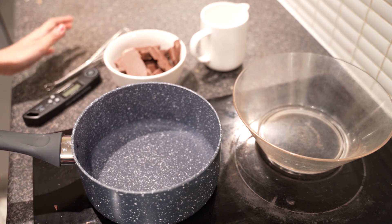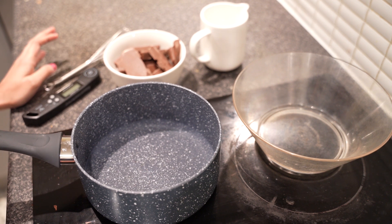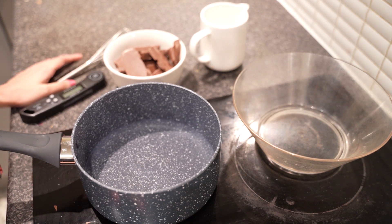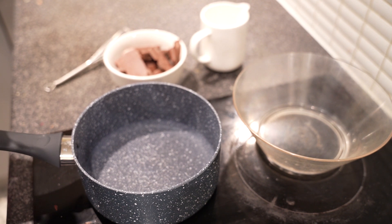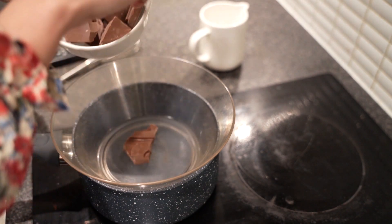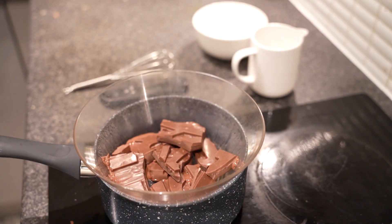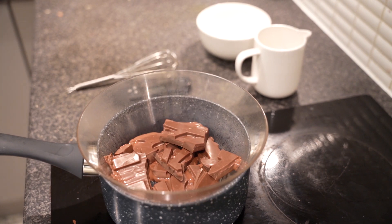In the beginning when it starts melting, it's going to be a bit lumpy, so you need to whip it until you get that smooth texture. Because we are using a double bath system, the melting will be really slow, but you're going to get that really good glaze on your chocolate. We will place the bowl on top when it hits 55. We are at 55 now, so we place the bowl on top and add your chocolate. This method of temperature-controlled tempering of chocolate really gives that rich look to your melted chocolate, and it will then look really good when you do your decorations.